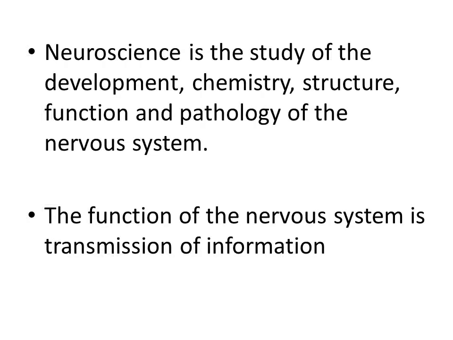Neuroscience is the study of the development, chemistry, structure, function, and pathology of the nervous system. The purpose of our nervous system is the transmission of information. Information from within and information from without. In order for us to have voluntarily guided movements, in order to respond to the environment and the needs of the context of the situation, we need to have information about what's going on within us and what's going on outside of us. And that's what the nervous system does.